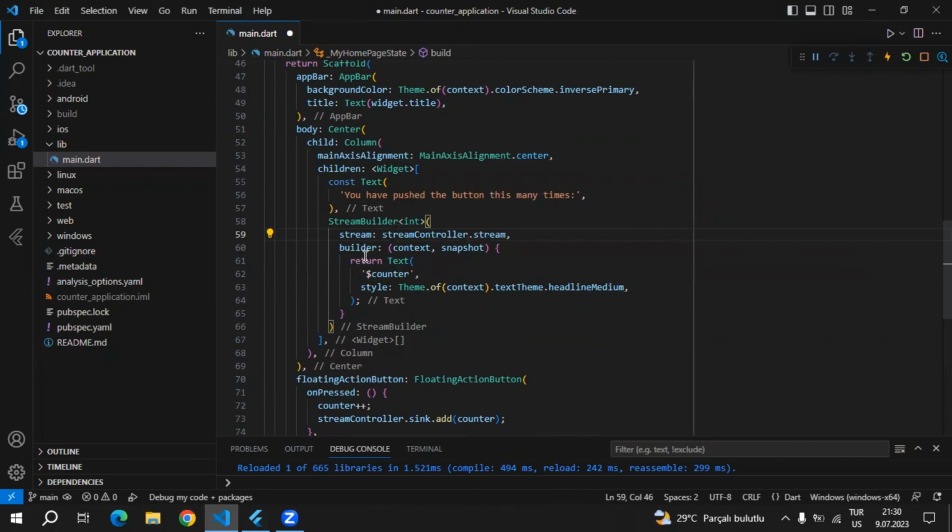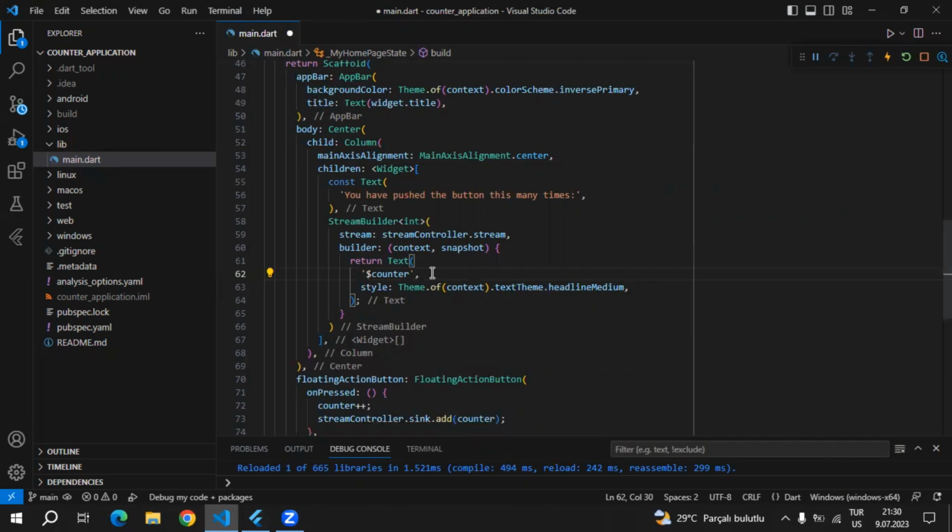So we have a builder, and inside of the builder, we are building the text widget, okay? And this text widget is using counter as a value, but that shouldn't happen because if we use counter, again, our screen will be static.